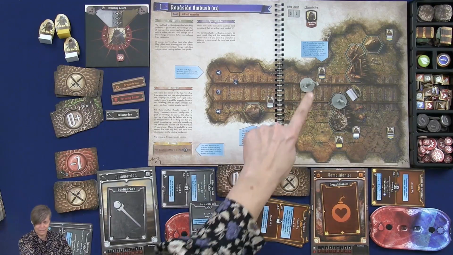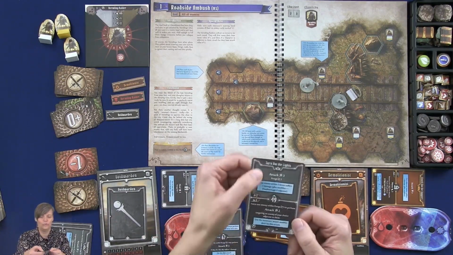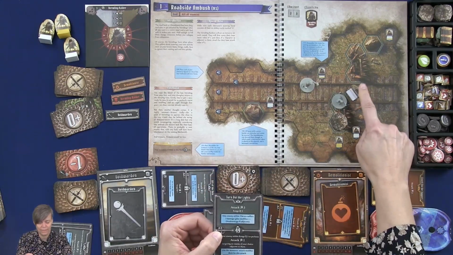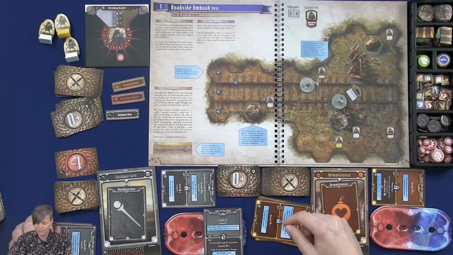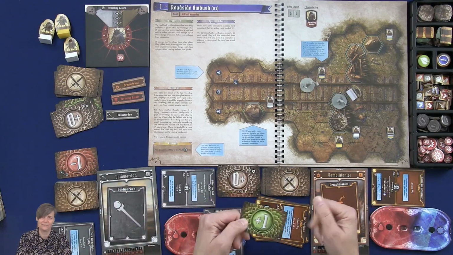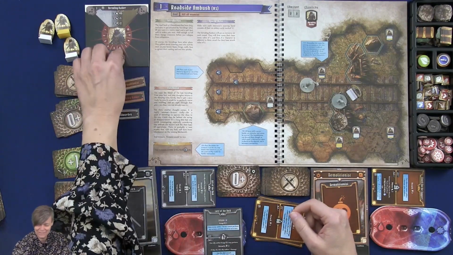Okay, and then it's our turn. And first we are going to use an attack 3 on a range 3. So we are going to attack on a range 3. So +1, 4 in damage, he's dead. That was enough, 4 in damage, he is dead.